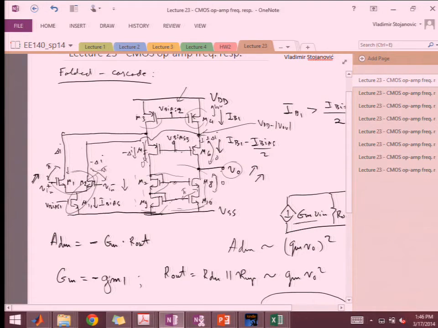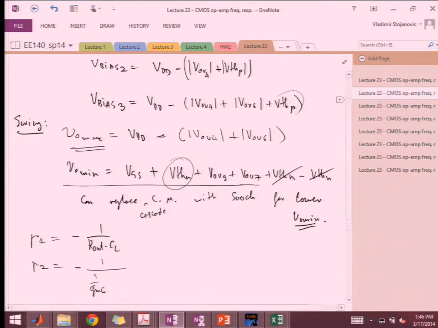In the cascode, it was kind of an NMOS that was cascoding over M1 and M2. Here, it's just a PMOS that's cascoding over M1 and M2. Right? So again, it's GM6 times CS6, meaning total capacitance at the source node.